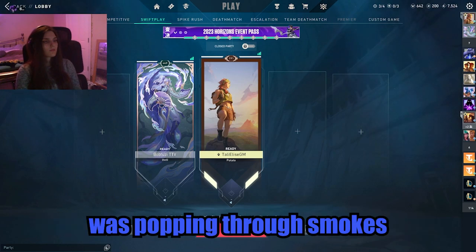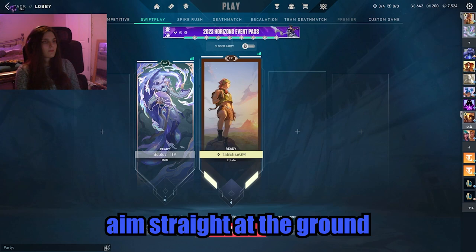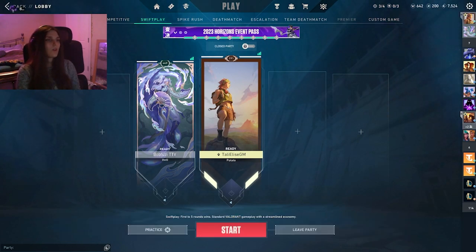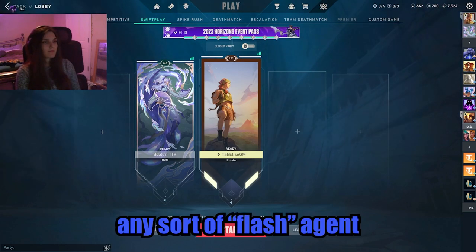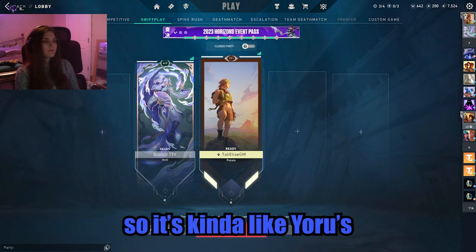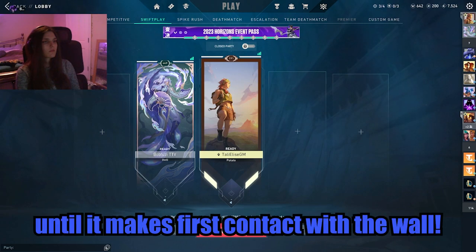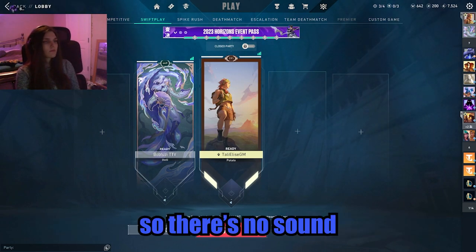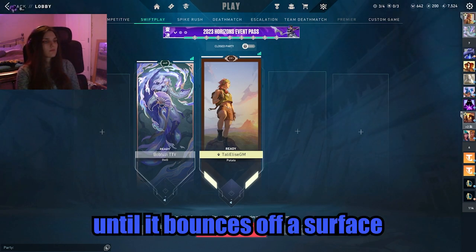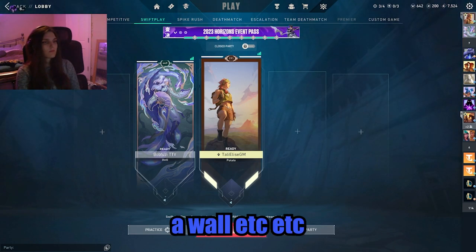Unfortunately, one thing I couldn't show was popping through smokes, which is one of the best ones. You just aim straight at the ground and it flashes above you and you just pop out of the smoke. I'll have to use that next time then. Any sort of flash agent, you pop the flash out of the smoke. That's why I like Yoru's, because it doesn't show anything until it makes first contact with the wall. So there's no sound, there's no visual cue, there's no audio cue until it bounces off a surface, whether that's a ground, a player, a wall, etc.